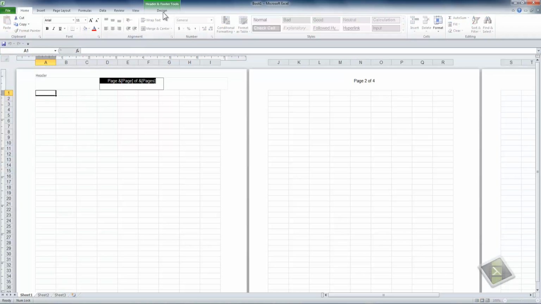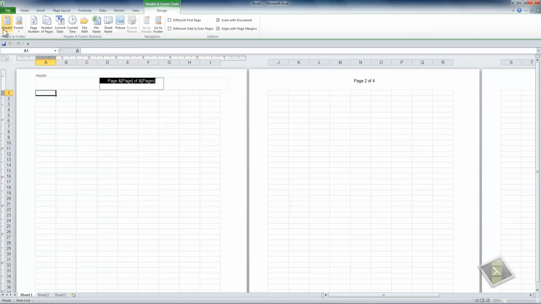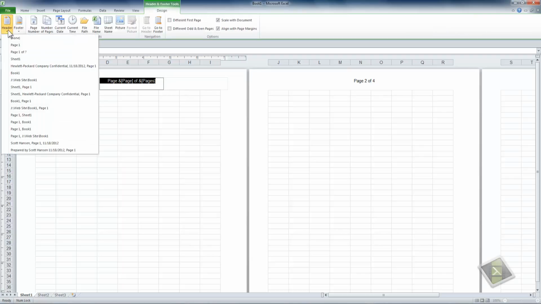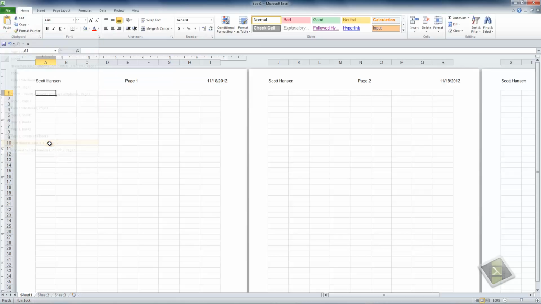I'm going to left click that again, left click the design tab, left click the drop down. And some of these options fill in more than one box. And the way you can determine it is each of the different pieces of information are separated by a comma. The one that's second from the bottom has 2 commas and 3 bits of information, and when I left click that, I get the 3 bits of information displayed in each one of the 3 zones, left, center, and right. Having done that, I can also type in some information. I've got my name in there. I can enter and put a few letters after my name.